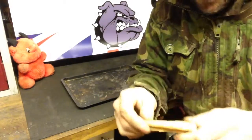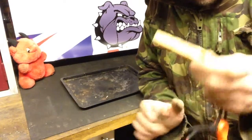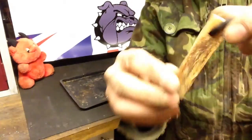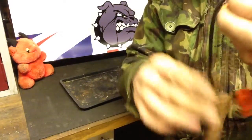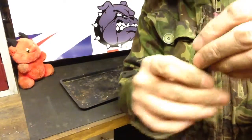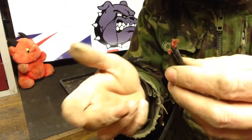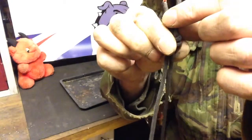A lot of people on YouTube demonstrate the use of fat wood, which is great, all well and good, but they go overboard with it. They use too much. You don't need that much. So a small piece of fat wood, drilled a hole, and I've threaded that onto the lanyard. In this case I've used some of this 550 paracord, but it's the fire cord, which obviously gives you the option of taking the inner cord out of said lanyard and fluffing it up and using that as an emergency tinder as well.